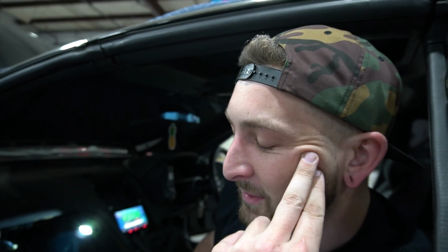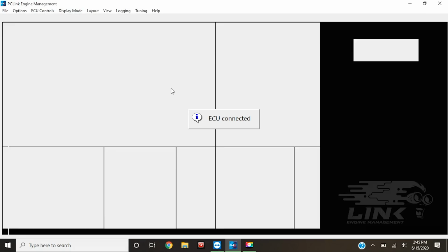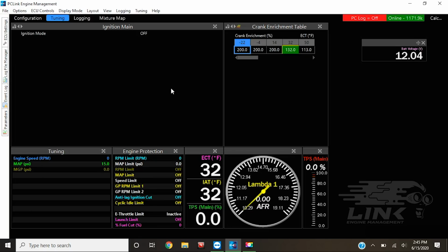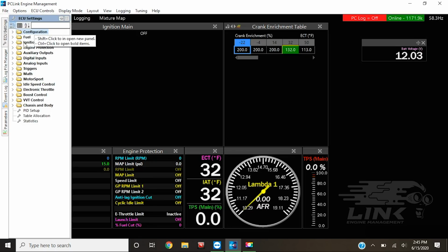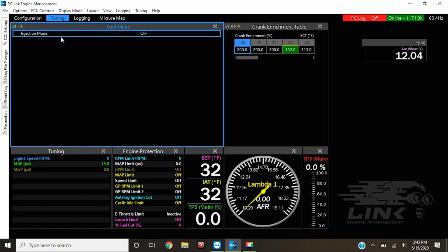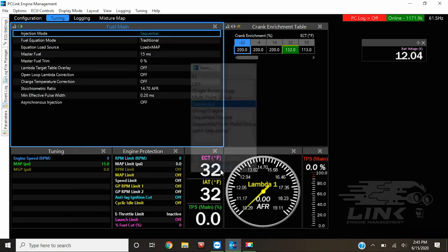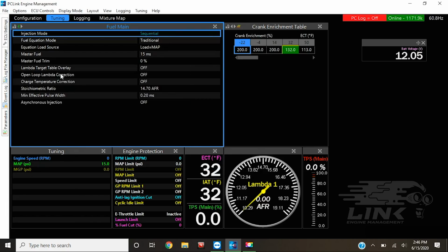All right, so I guess we'll switch to a screen record. Sure. All right, so I don't have much of an order here, but let's get the ECU connected and we're gonna jump right into it. So first, I'm gonna go on to the ECU settings. We're gonna handle the fuel settings. So first thing we do is we turn it on. And we're gonna be running sequential injection, which means each injector is firing separately.